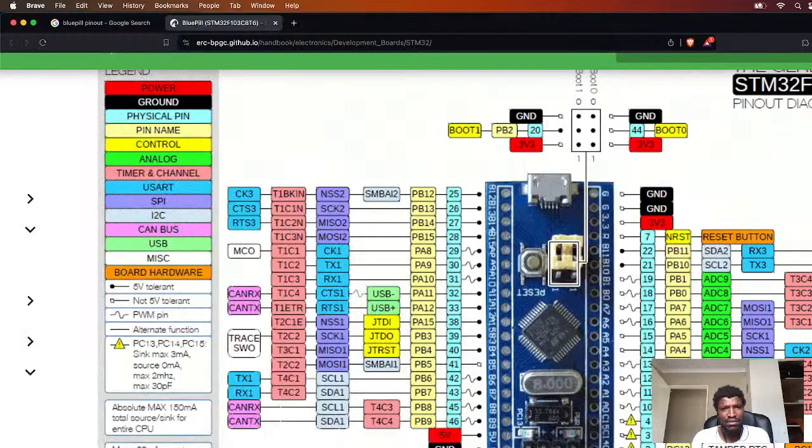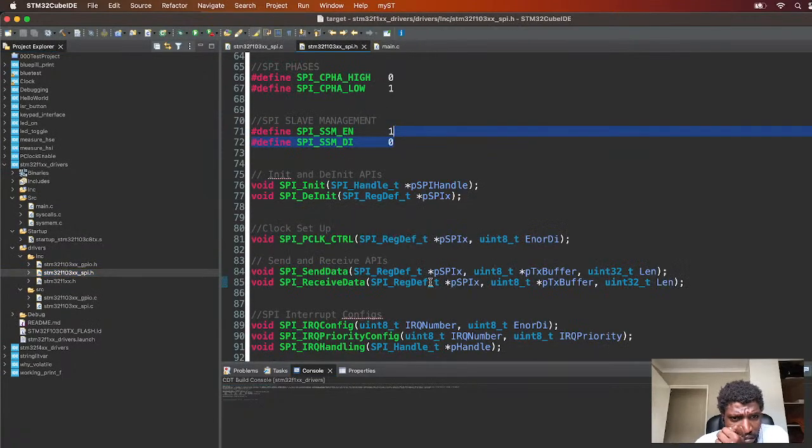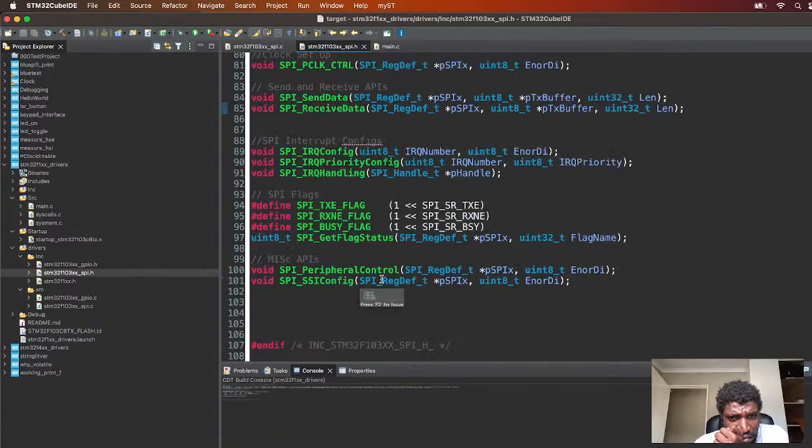Did we build an SSOE API? I wonder if it's SSI, so that way we don't need SSOE because for this SPI, we need the enable. Cool.